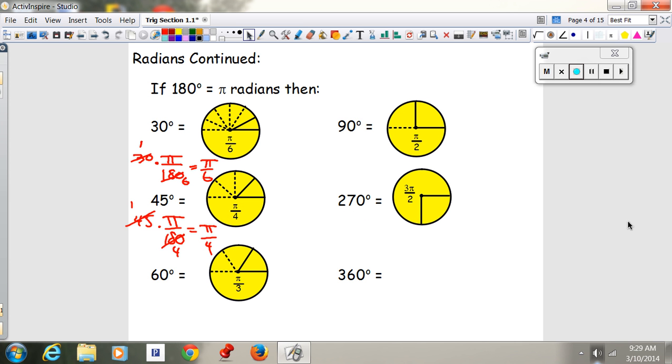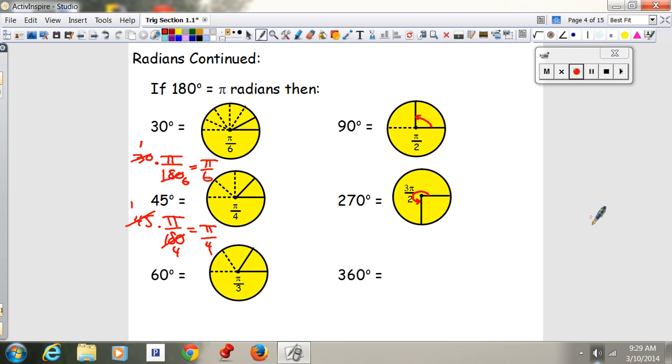270. Now I'm missing something on that picture. I'm missing an arrow that shows which direction I'm going. Kind of missing that here too, because I could put this like that. So that's going to tell me that's half a pi. But I'm measuring like this. So I'm measuring that angle. That's called a reflex angle. It's bigger than 180, so you're measuring the outside. That's the 3 pi over 2.